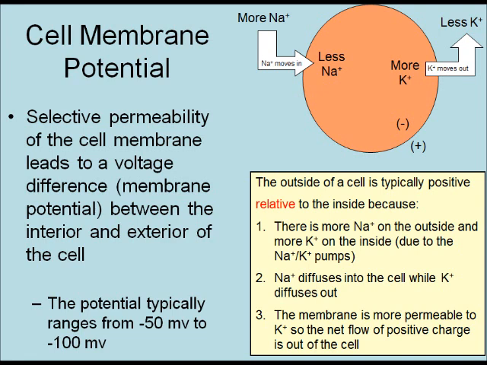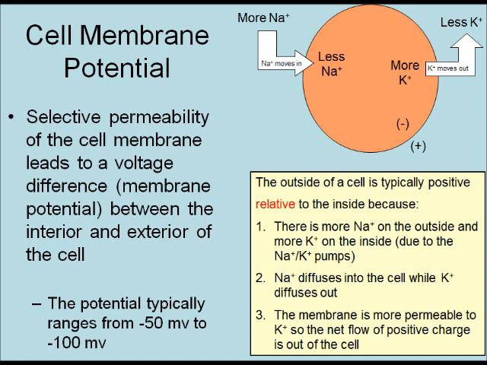We've already established this idea that there's more sodium on the outside and more potassium on the inside, because sodium-potassium pumps are always pumping sodium out. They're always pumping potassium in. So we've got this concentration gradient that's established, that's being maintained through active transport essentially. We also talked about the fact that anytime you have a concentration gradient that's established by active transport, you're always going to have those ions diffusing from their area of higher concentration to their area of lower concentration. So sodium's always diffusing back into the cell, potassium's always diffusing back out of the cell.